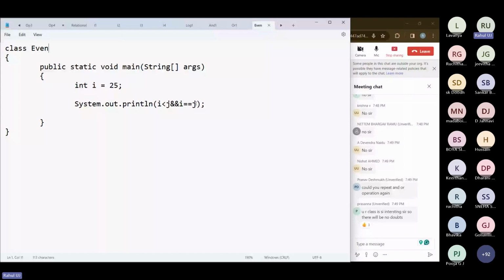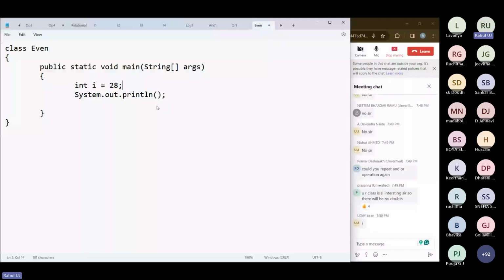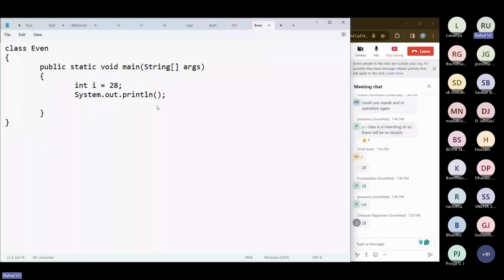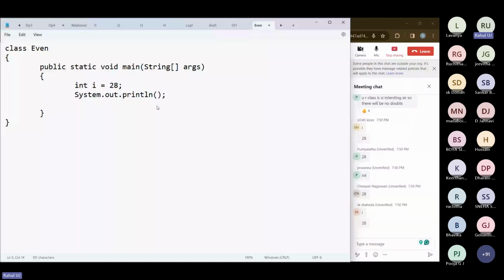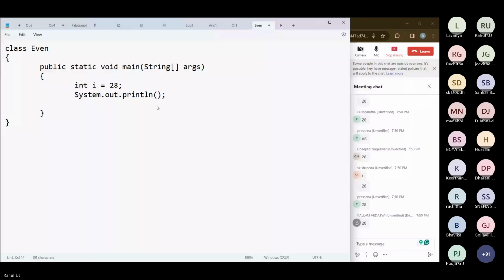I have a number, let us not take 25, I will take 28. What is the name of my variable? My dabba name is i. And what is the value inside the dabba? The name of the dabba is i, and the value stored inside the dabba is 28.